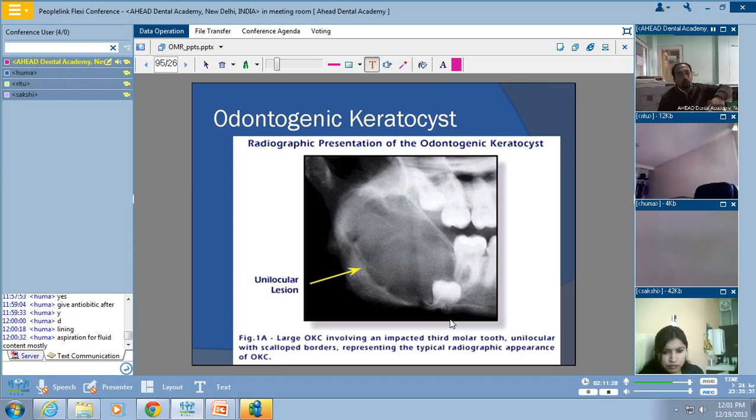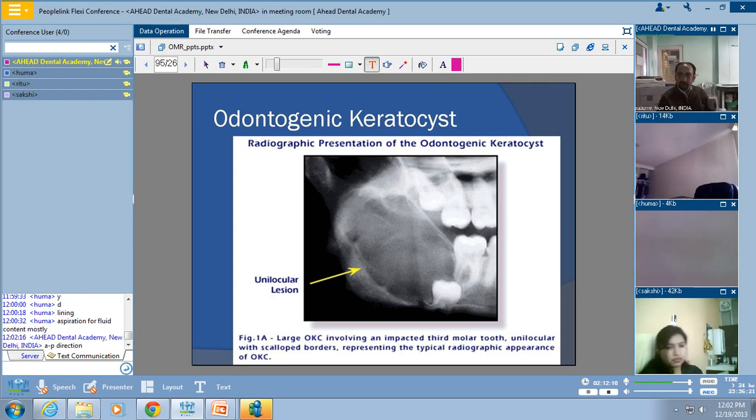If you can see me, I'm just showing you my hands. This hand represents the buccal wall. This hand represents the lingual wall. So if the cyst is growing in between, instead of growing buccally and causing expansion, it will just be growing in an anterior posterior direction like this. So the buccal and the lingual plate will remain intact. There will be no expansion like this, but the cyst will be growing like this. So it will be growing in an anterior posterior direction. This is the hallmark of odontogenic keratocyst. Is it clear?